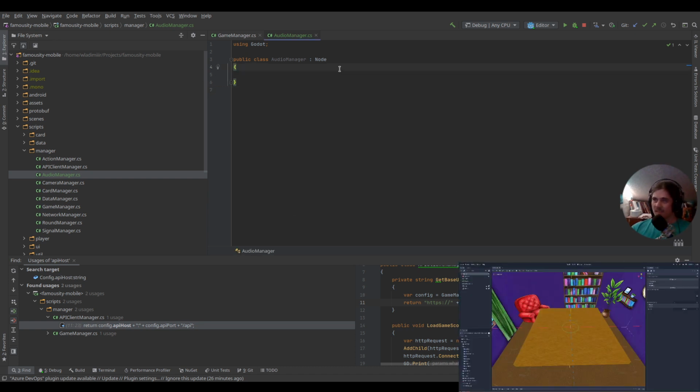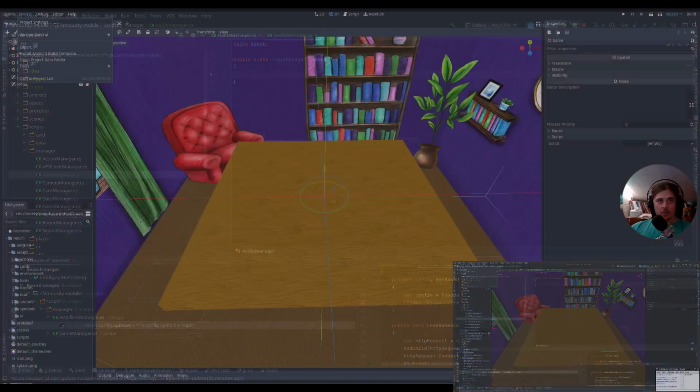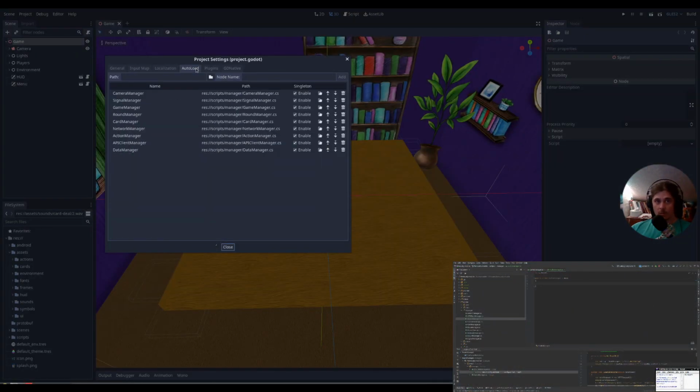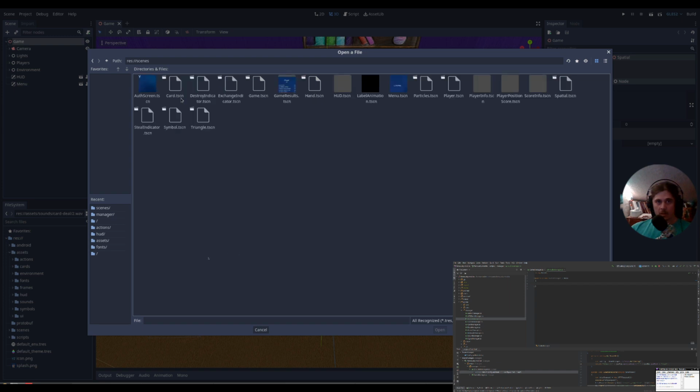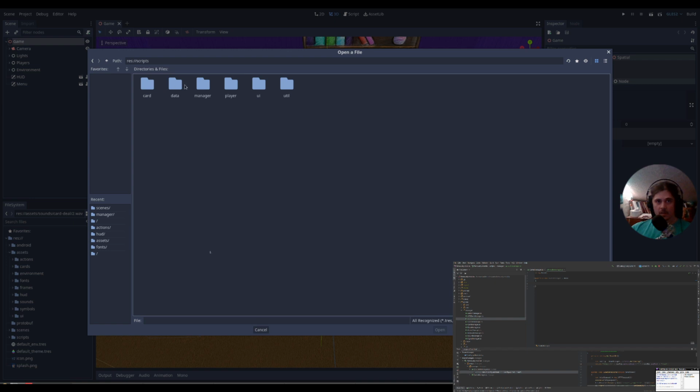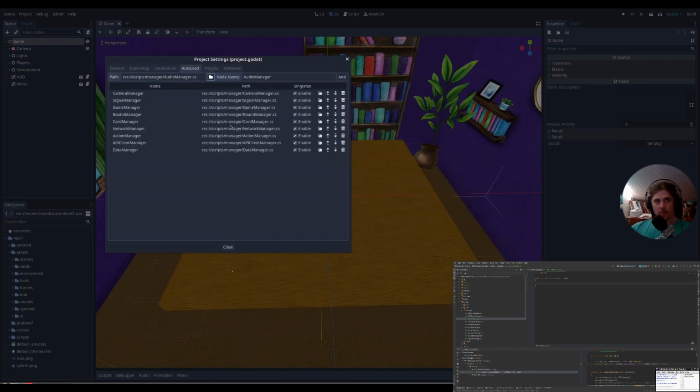So yeah, let's go to... okay, yeah, I want to add the audio manager to my autoloaded classes, so that means it will be loaded during the start of the scene. And let's go to scripts. Audio manager, add.